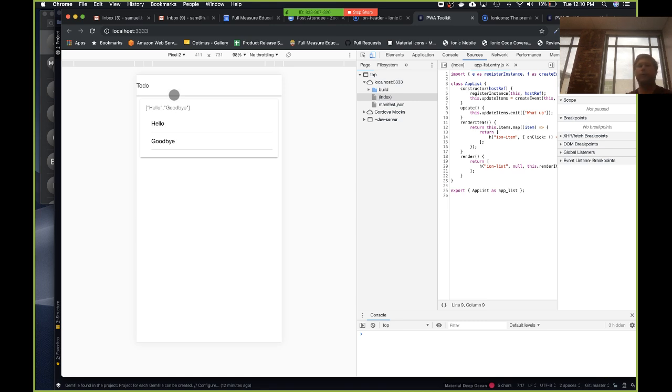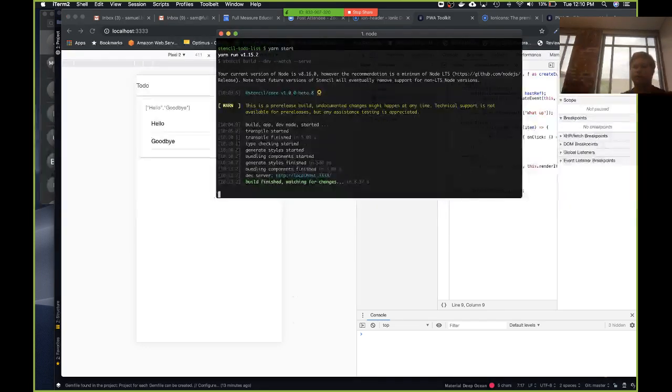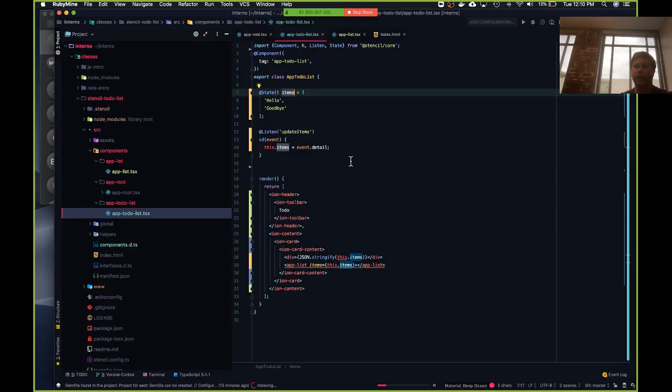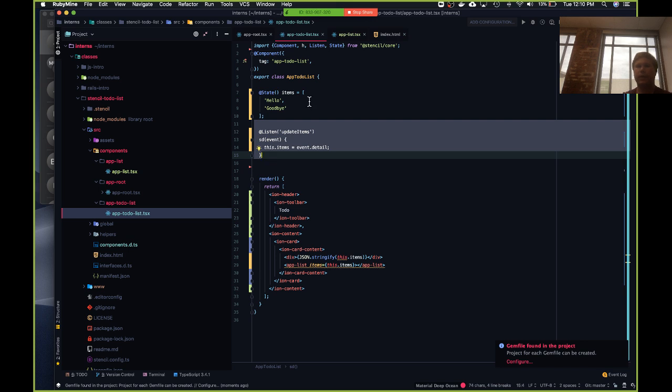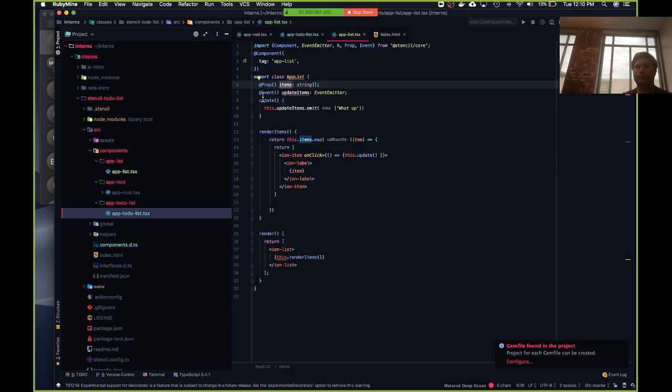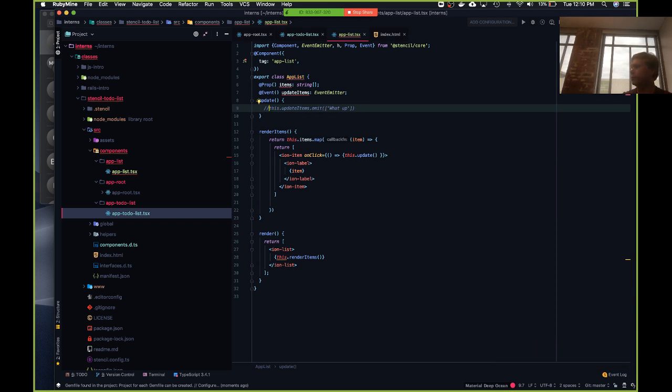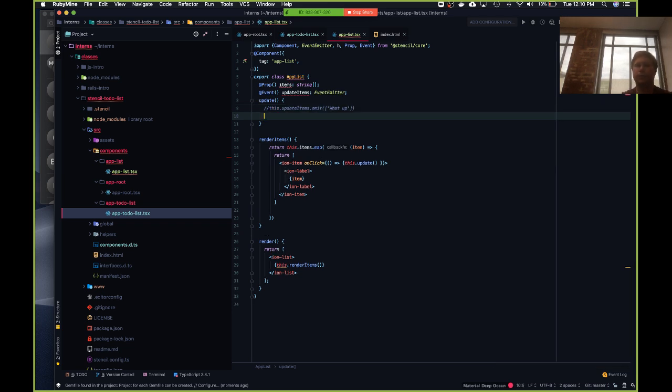But yeah, we can totally do it at the lower level. So here, we can prove that and see that the things don't change at the higher level. Instead of emitting an event here, we can just change it.